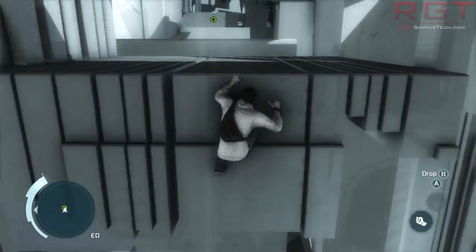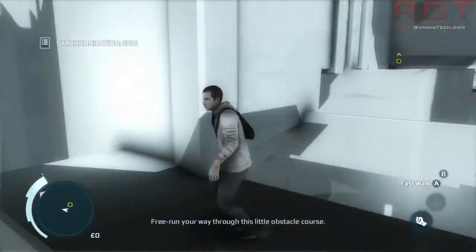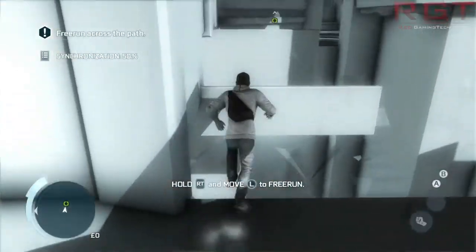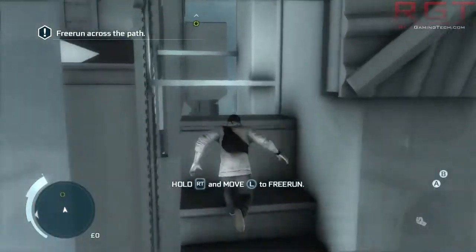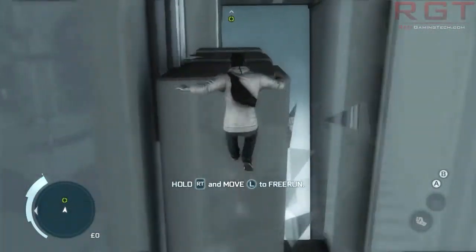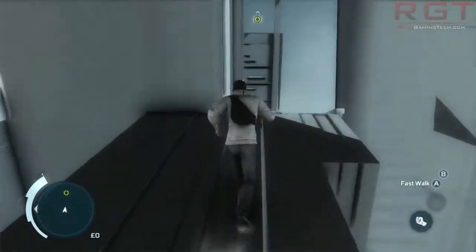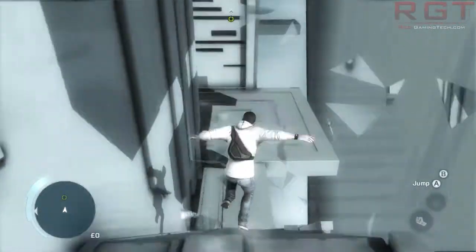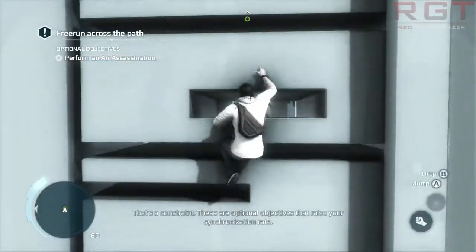The climbing feels a lot different actually than I remember. You used to have to hold down A to free run. Now you literally just hold right trigger. Interesting. Obviously, it feels a lot different because they've had to revamp the entire thing from previous versions because of the whole tree climbing aspect that's going to be in it lately.